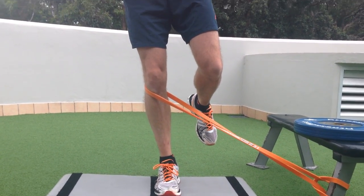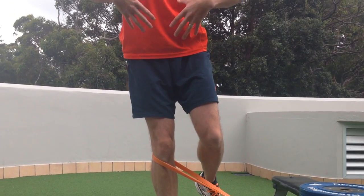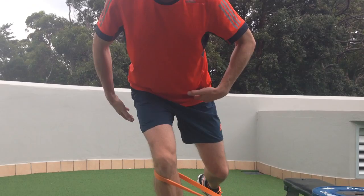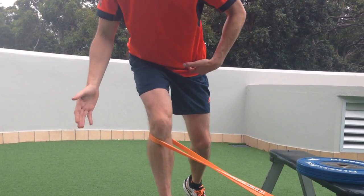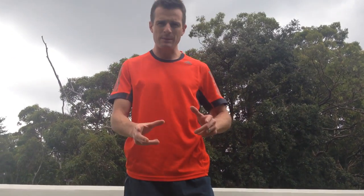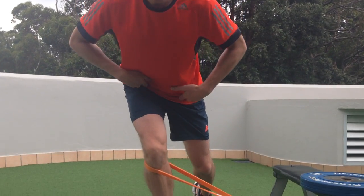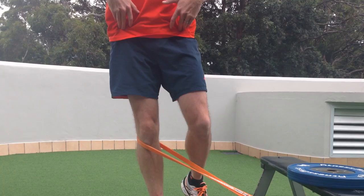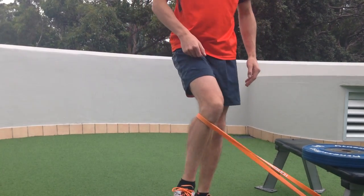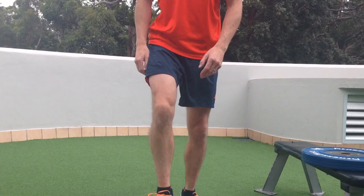Trying to hold it — I've got to maintain a level pelvis, so I've got my spinal stability and core bracing on, trying to keep my pelvis level as much as I can. That makes me work my internal rotators, and then the band makes me work my external rotators in the hip — I've got to fight it from pulling me in. It's the same as the physio lunge but fully single-leg work now, whereas the physio lunge was semi single-leg. I've really got to be mindful and conscious of what I'm trying to do with every repetition, keeping that alignment, which generates a little bit more force through there.